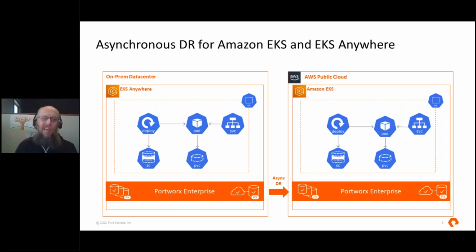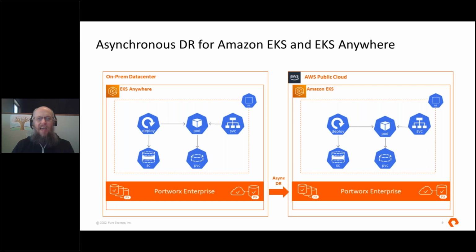One is using our PXDR technology, and for on-prem to AWS cloud, you're going to need to use our asynchronous DR capability through PXDR. And again, what this does is this allows you to do very similarly to what you saw with PX Migrate, okay?